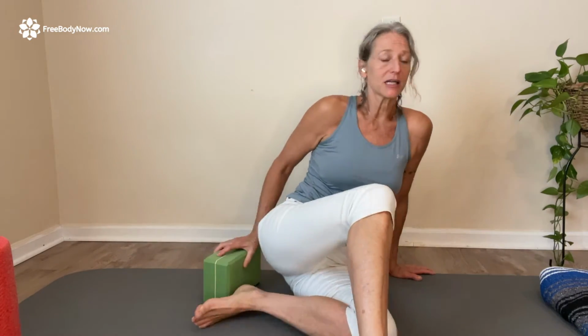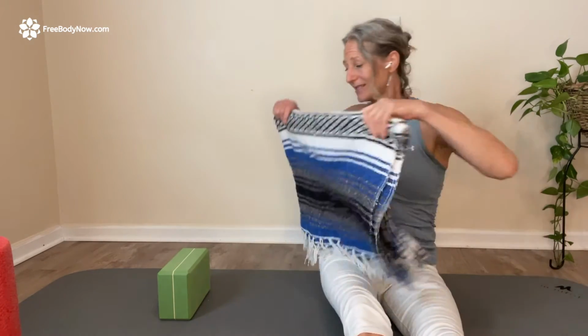Now, the next way that I'm gonna show you is using a yoga block itself, just a block. And basically we're gonna use these edges of the block to compress into, you can do pecs this way too. I'm gonna focus on using this for lats and teres. So you're gonna put your block down on the floor. I highly recommend that you take a blanket and lay it over, because those edges of the block are pretty intense, right? And so now you're going to just lay over that yoga block, just like that.